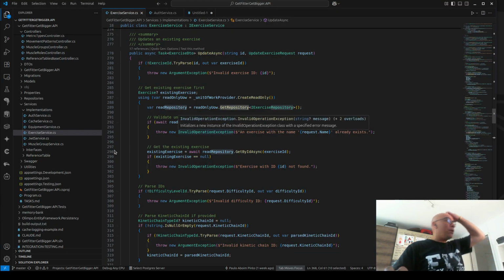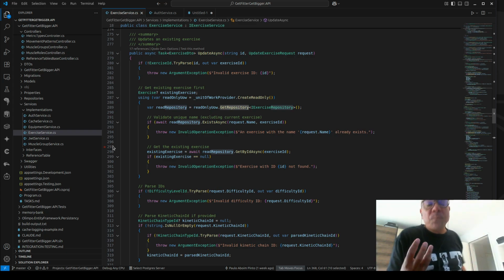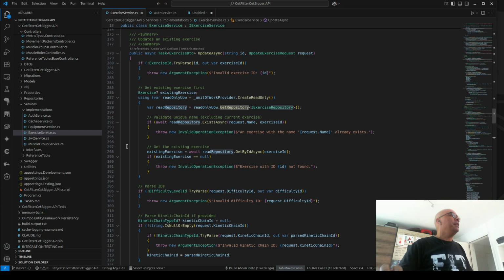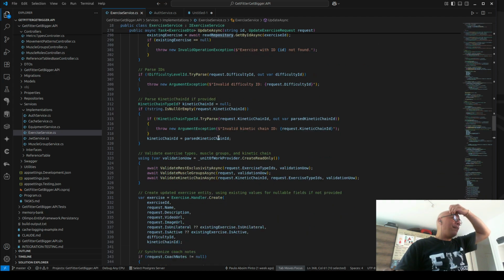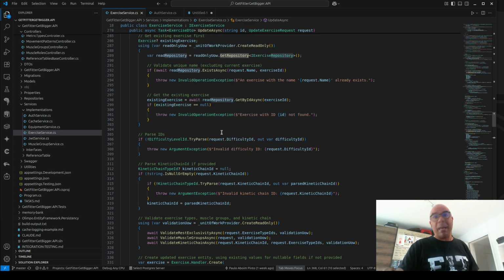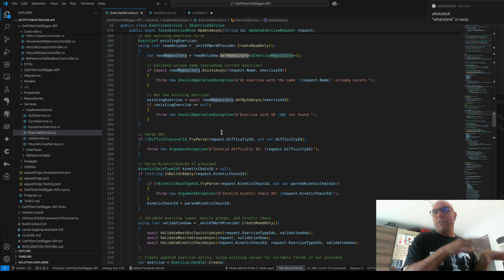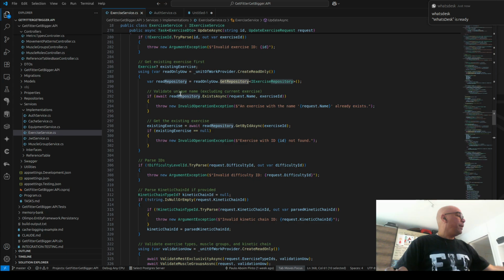This is the prompt here, and I'm going to show what we're trying to solve with the code. This is code in our services, in our API project. For example, we are here in the exercises service, and apart from being a very long method that we're going to try to reduce as much as possible, we're not going to do this in one refactor only. Let me close this because I forgot to close it. What we're doing here is that every service should access one repository and one repository only.